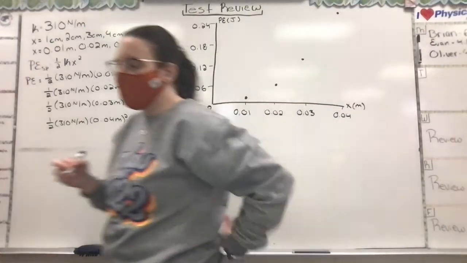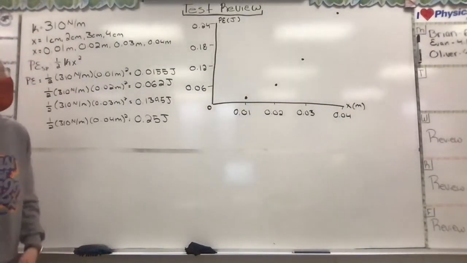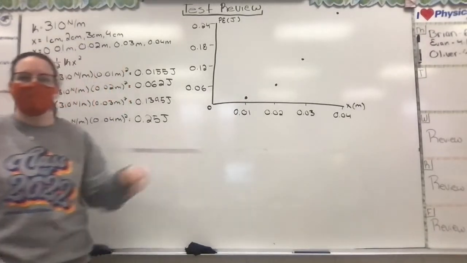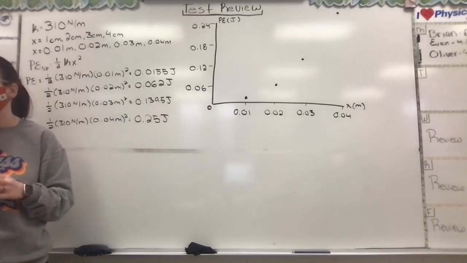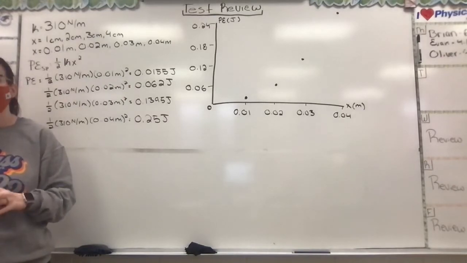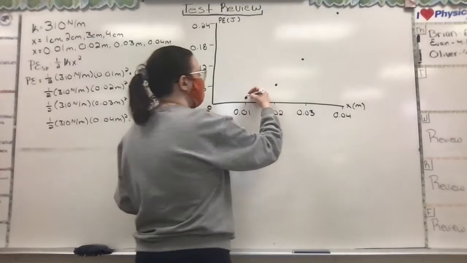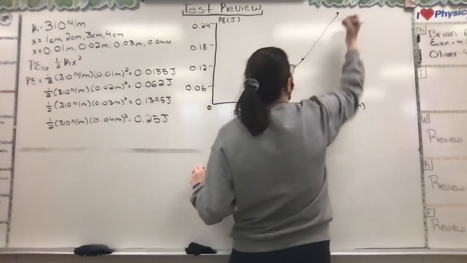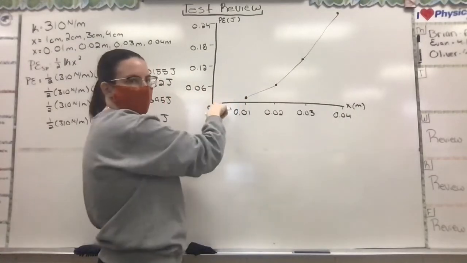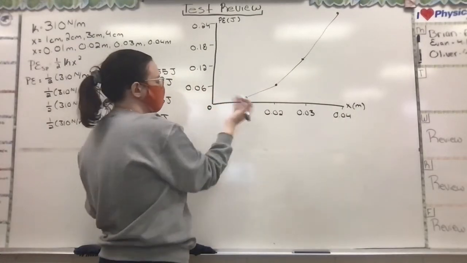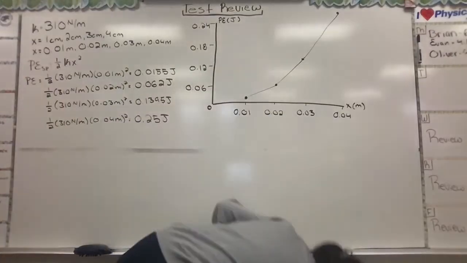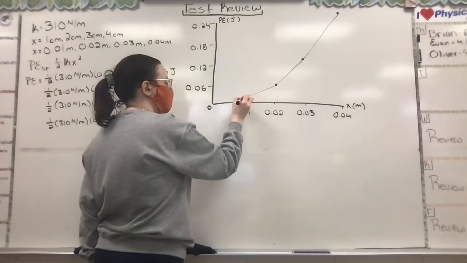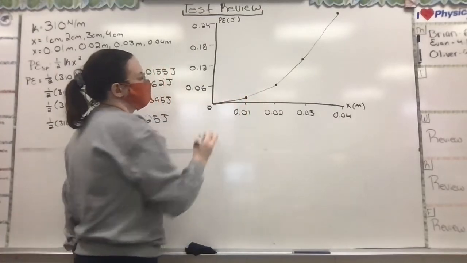And then it says to draw a line connecting them, okay? Now, I have a question for you guys. Have you ever heard your math teacher show you how to draw a graph forcing the origin? No? Okay, so what that means is that if we connect these dots, they connect fine, right? We got them connected, but they sort of just float over here. It doesn't go anywhere. So forcing a 0 would mean that I drop my pen, and the dropping the pen is a very important part, you guys. And then we're going to take this over here, and we're going to make it go through the 0.